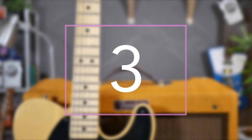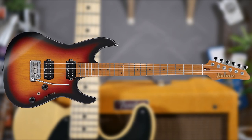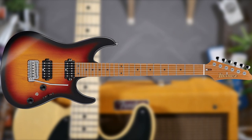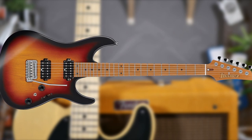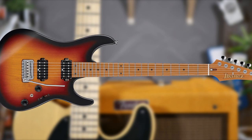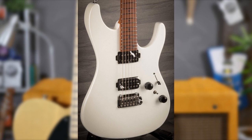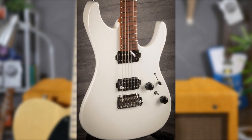Another example of simple yet gorgeous player-grade perfection sure to become a basic human right in the years to come is the Ibanez AZ Prestige. Now, I know both the AZ and the Charvel DK24 are essentially modified Strats, but it's those subtle modifications that will surely put them in the hands of young players for the century ahead.